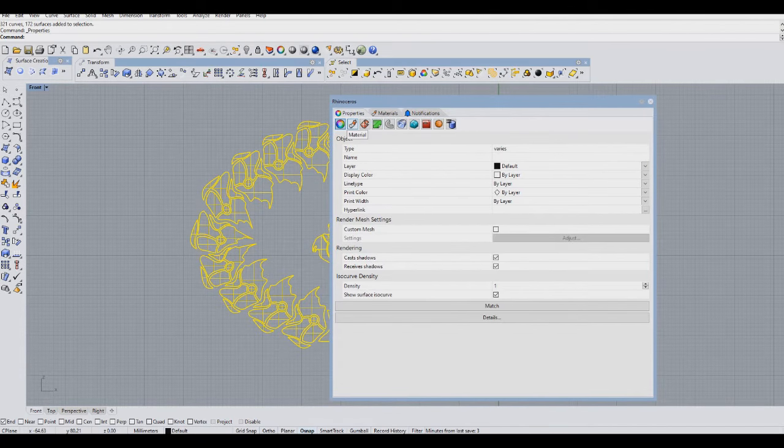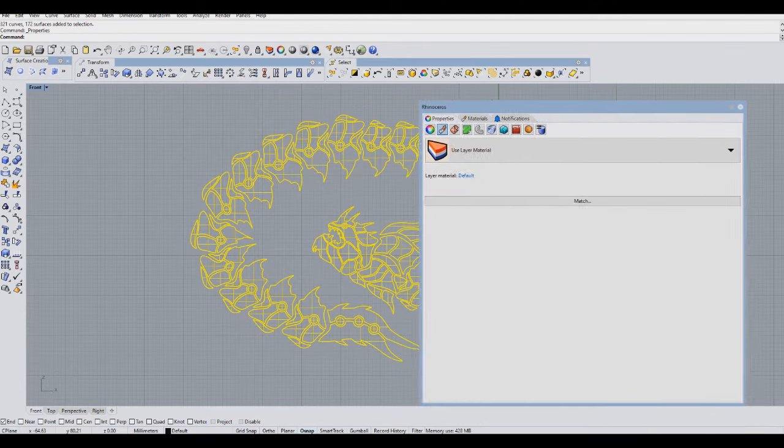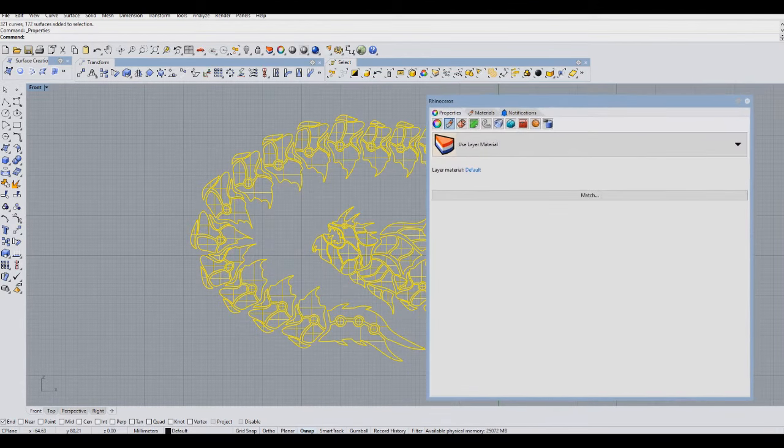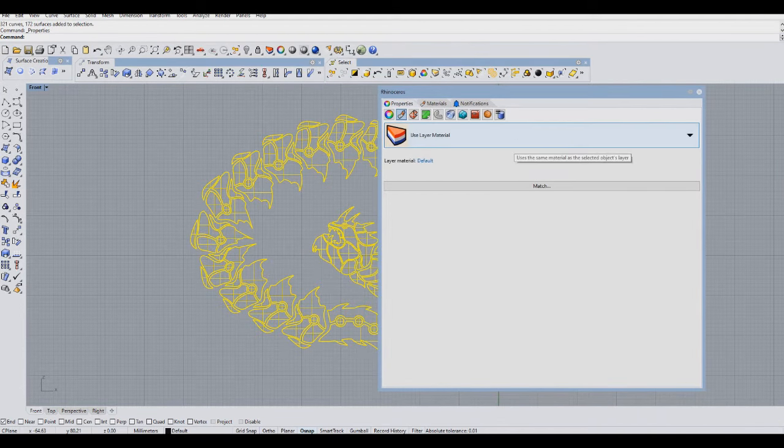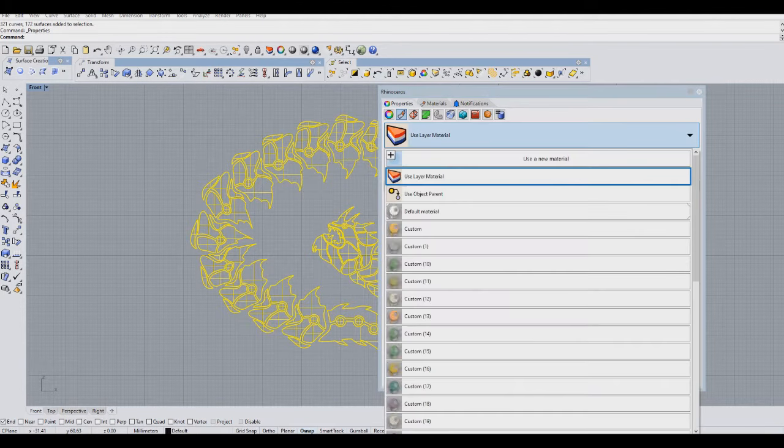If we click on this thing, it looks like a little paint tube. It's asking us to assign properties for all of the surfaces that we've created. In the past, it was just a straight color assignment menu that you assign for all the things you're selecting. What Rhino 6 seems to have focused on instead is creating a master directory of all of the materials that you have assigned for a project. And then when you go to figure out what you want to color or assign, it's picking from that master list. So to illustrate, if I go to use layer material, it's going to pull up all of the created color assignment materials I've done using this particular file.